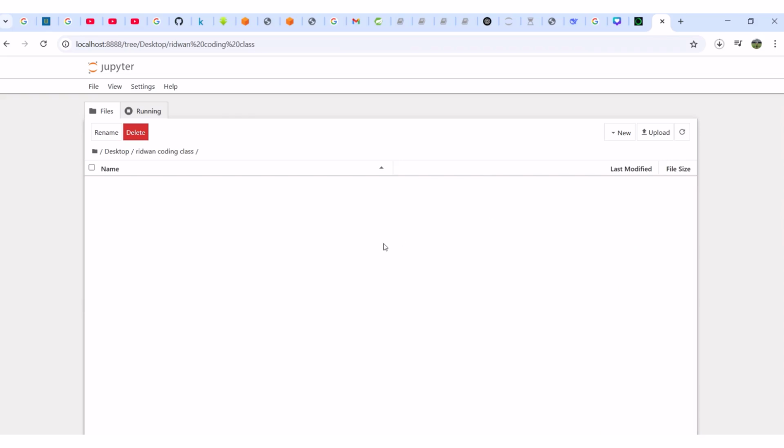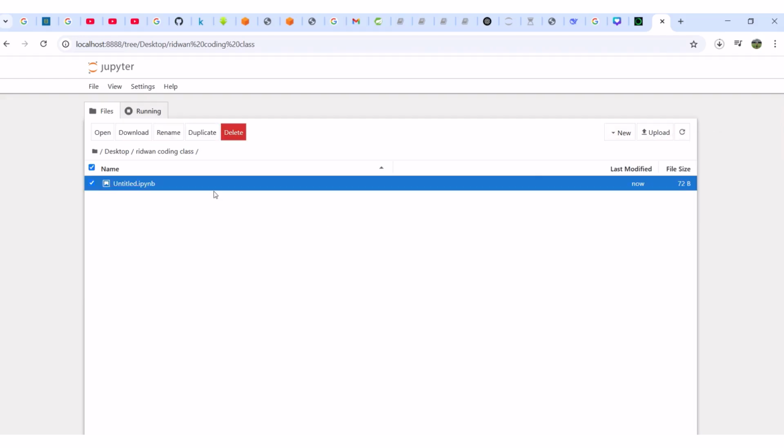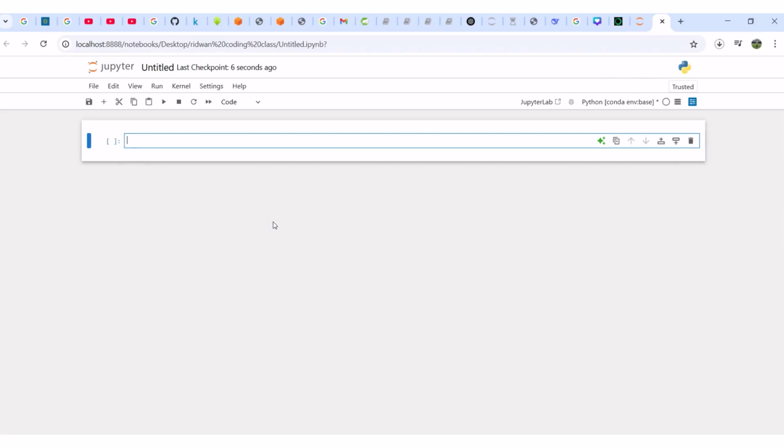Now I want to create a new Jupyter file. So I will now come to new. Can you see new here? This right corner. See my cursor. New. Then click on Python Conda something. That first one, Python Conda. Can you see it? It's opening. Beautiful. This is our Jupyter environment.